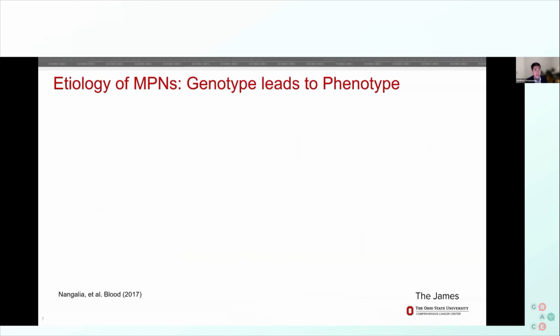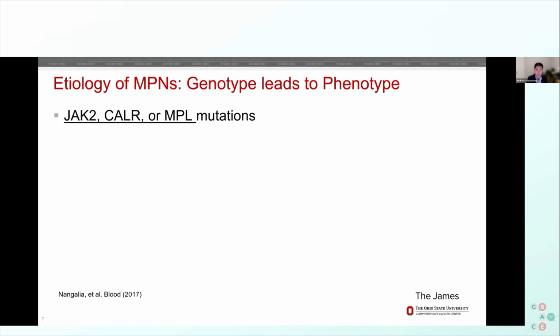So the etiology of the MPNs, I do have to talk a little bit about the biology because it'll make sense why we treat the MPNs and what types of therapies we do. As I mentioned before, the biology is the same across these three. There's a mutation in the DNA from these patients that is acquired at some point in their lives. And this mutation is commonly called JAK2 or CALR or MPL.